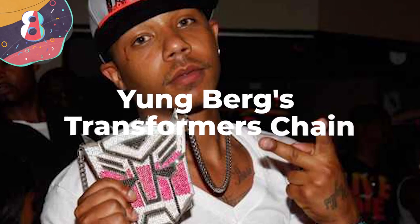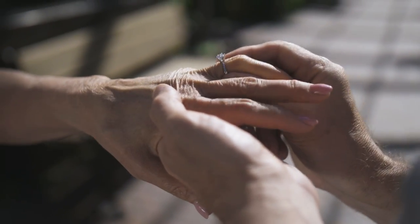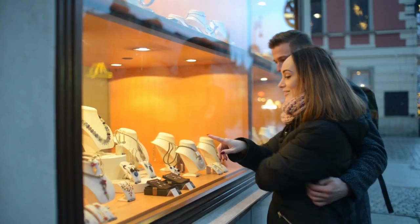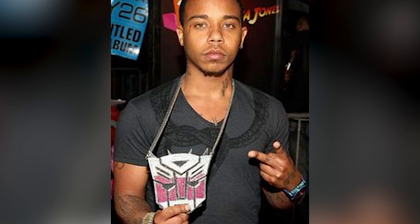Number 8: Jungberg's Transformers Chain. Jewelry can be a great way to show your feelings for a loved one, to hold something dear close to you, or simply show off how wealthy you are. They're incredibly popular with musicians, and while many would prefer something discreet, beautiful, and classy, that's not always the case for megastars. Jungberg, whose career began as a rapper but has since progressed to become an influential writer and producer, hit the headlines in 2008 with his new chain — a diamond and gold emblazoned replica of the Transformers logo. According to reports from the time, the chunky piece cost him at least $10,000, or perhaps as much as $100,000, and he started wearing it everywhere he went.